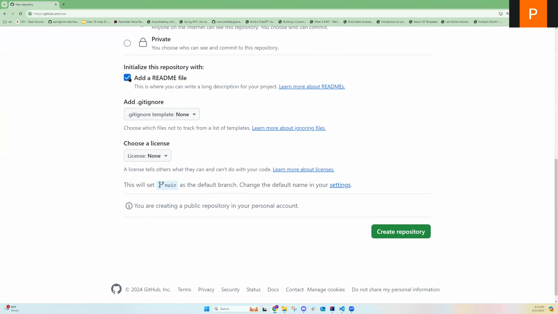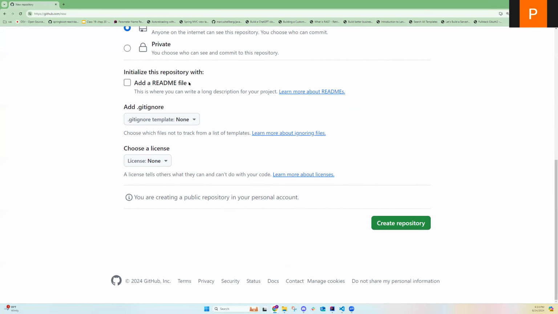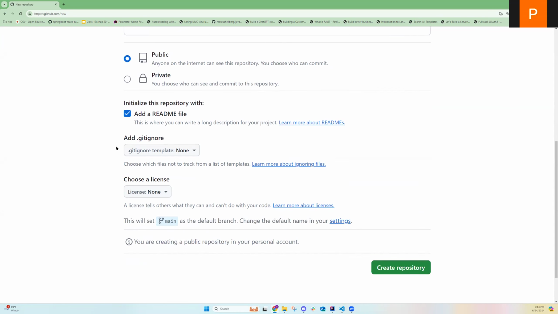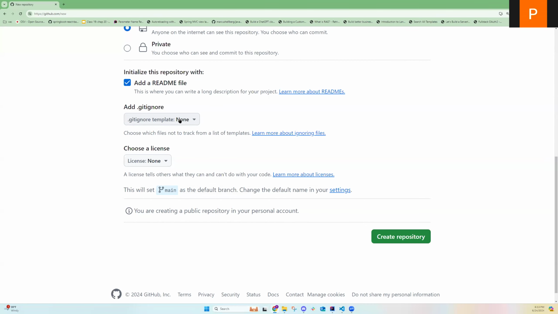If you already have a running application and then you want to add a repo to it, you want it just blank. That's a call out there. If you already coded and you just want to add your repo to it, do not select this. But since I didn't, I'm just going to do a README. I think whenever I start my programs, a lot of these git ignores just happen for me, so I'm not too worried about that right now. And I'm going to hit create repository.